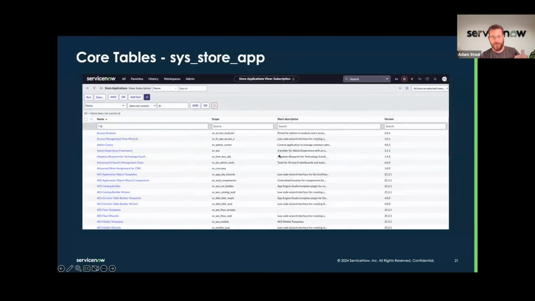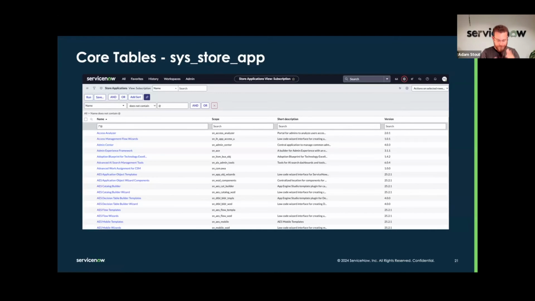The next key table that we're looking at is SysStore app. SysStore app contains all of the store apps that I have installed on my instance. On these two tables, the first one had a few thousand different versions available for me, while the store apps were a little over 1,000. SysStore app is things I have installed, and the version that is currently installed on my instance. So when we looked at the patches table, we said you have version A and version B is available. It's joining these two tables.